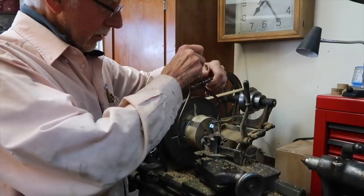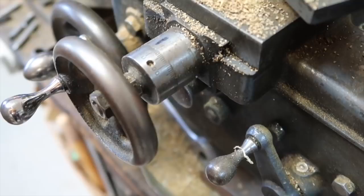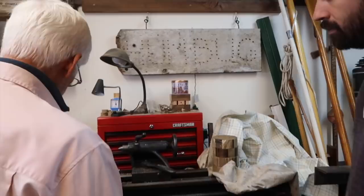To some spot here, so we can finish them all, they'll be all the same. All right, I think that one might be done then. Cool. So we'll take it out. All right, I'll get back to cutting.